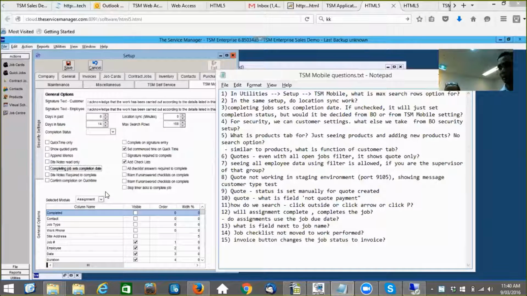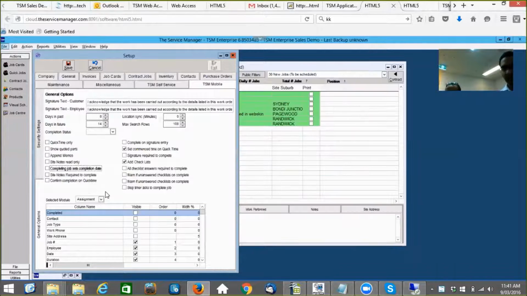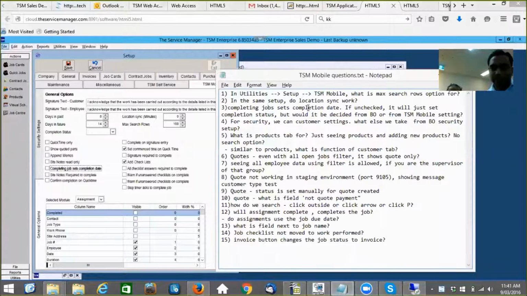So when it is unticked, you said there are three things. If it is unticked, it's either the date, or the completion status code for mobile, or the completion status code for jobs. If it is ticked, we just care about the date, nothing else. Look only for the date. So even if the status code is completed and the date is not set, it's not there.